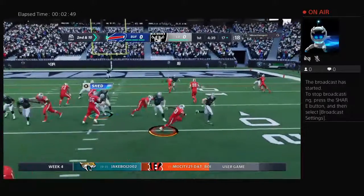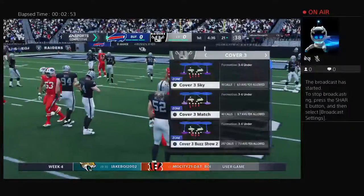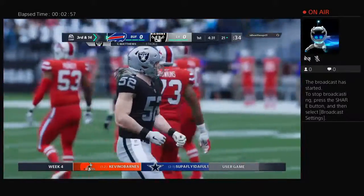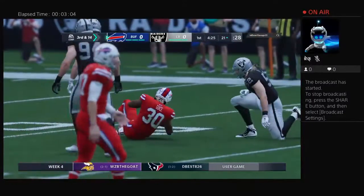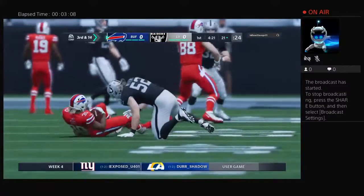If you take a big sack, it could push you out of range, and that's why defenses get a little more aggressive in this situation. They're almost conceding the 3 points. They want to push you back and try and take you out of that. This defense is a difficult one to prepare for, one of the best in the league. They'll come at you from all angles, and they did a nice job there stopping him for a loss.